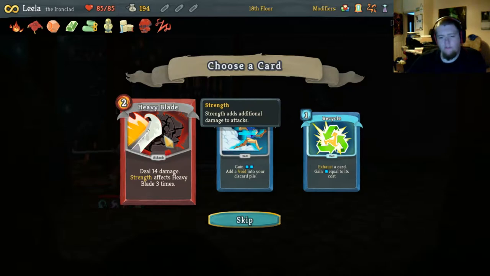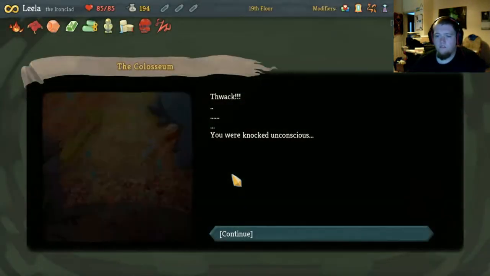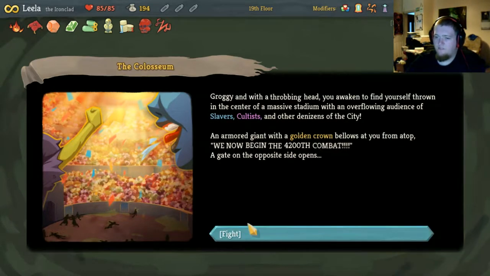Since we're doing stuff with strength, we should probably get heavy blades. Ow! Dick. Wow. I'm only your 4,200th victim? Oh, I've killed way more than you.